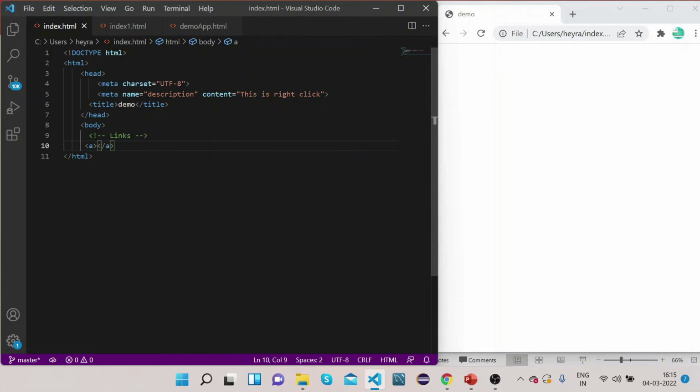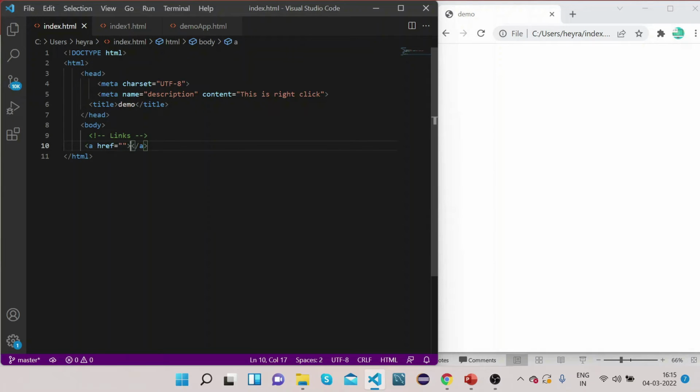This tag is used to create links. This tag has one property that is called href. href is the property where you define to what link this anchor tag will bring you.